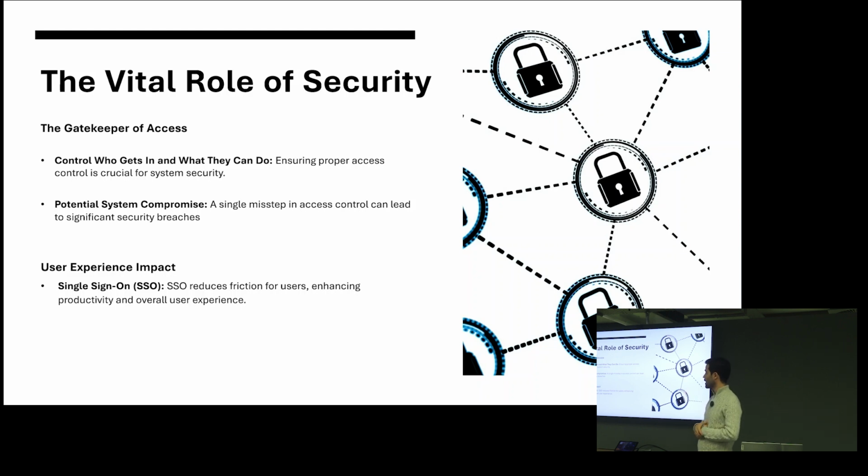Apart from that, it has a user experience impact. Consider that you have loads of microservices and the user is switching between all those microservices. You really don't want to ask the user each time to enter their username and password. So you need to implement some single sign-on way to just ask the user to enter username and password for the first time. So it's a really vital, important bit of your application.